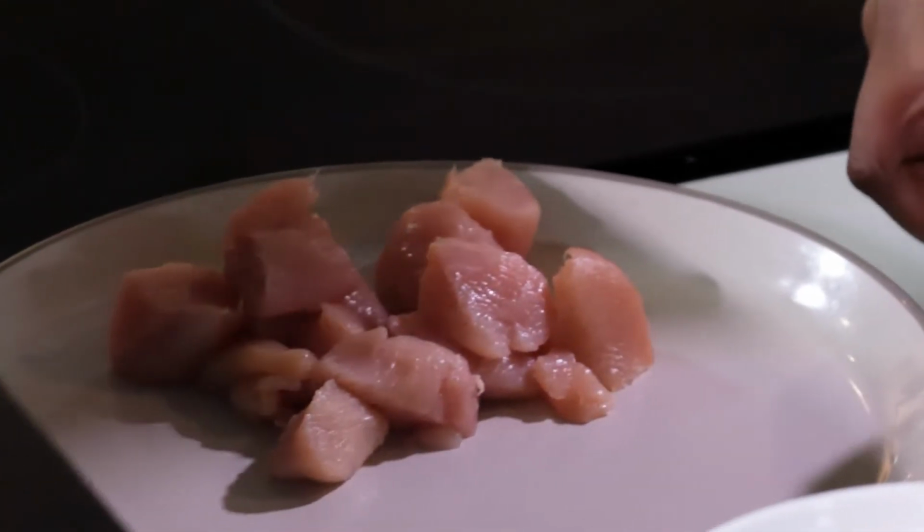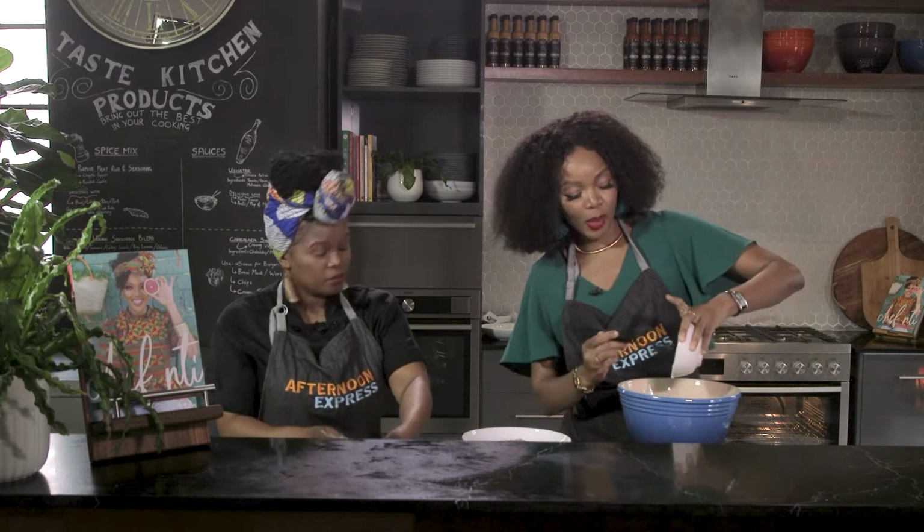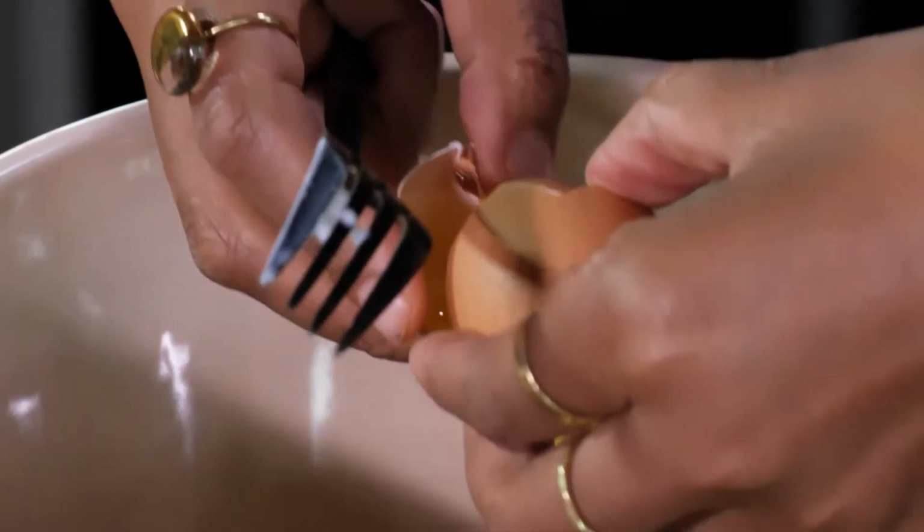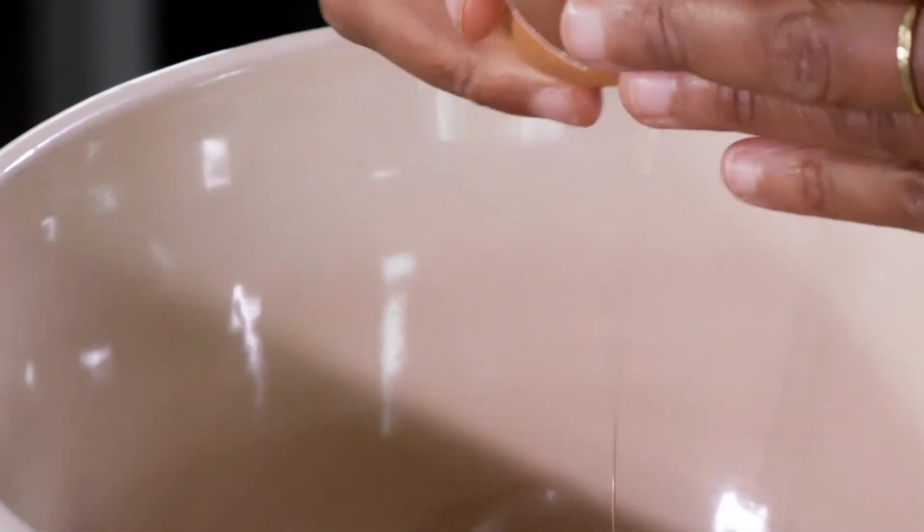For my wet ingredients, I have a cup of buttermilk. I'm going to mix that with 1 egg. I love buttermilk because it also works as a tenderizer when you're making your chicken. People don't get that with that little bit of acid. It's not a lot, but that little bit of acid actually helps with tenderizing your meat. It goes far, right? Very far.